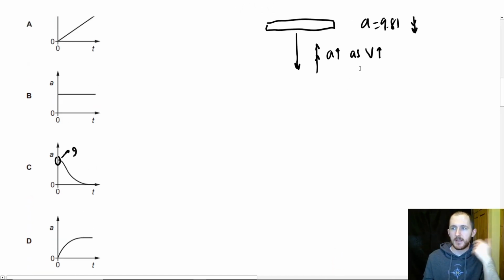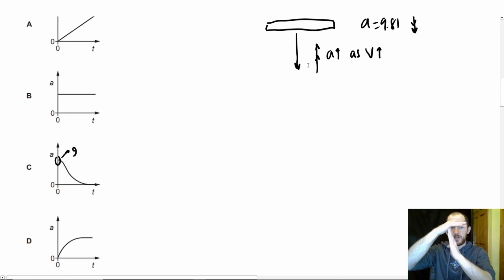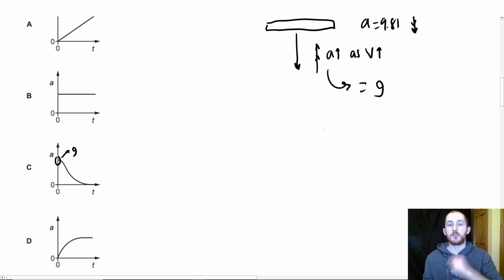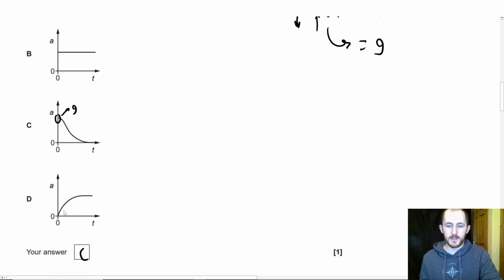Okay? Because again, the more the velocity increases, the more this counter acceleration increases, which means the velocity is not increasing as quickly, which means this doesn't increase as quickly. And then eventually it says it reaches terminal velocity. What's terminal velocity? It's when the upwards acceleration, so this value, equals gravity, which means you're no longer accelerating, which means you will go off to 0, which is exactly what C does. None of these others actually go off at 0, which might be the key thing to eliminate.